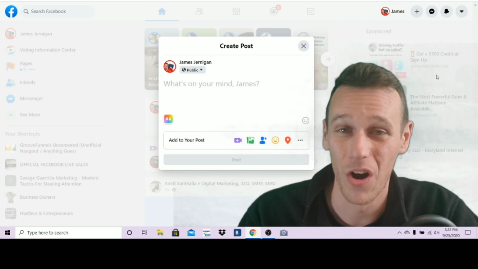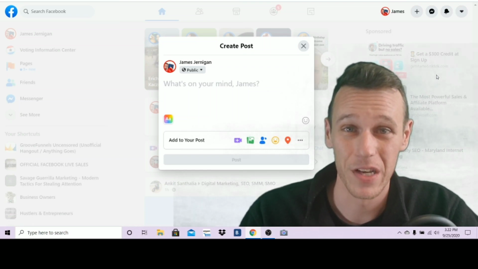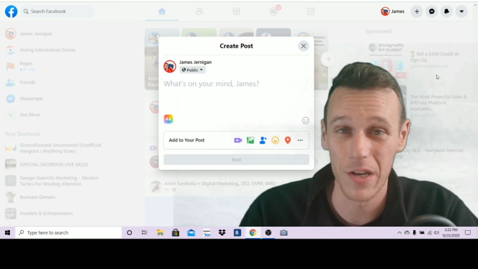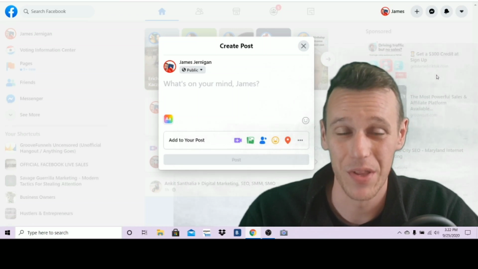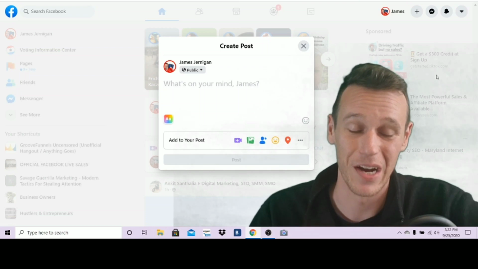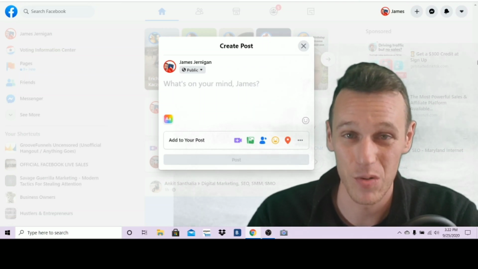Then you're going to be able to share any affiliate link you want on Facebook, whether it's your Groovefunnels affiliate link, an affiliate link from ClickBank or JVZoo, or any link at all that you want to share. And Facebook might be blocking it. It might be telling you that you're violating their terms of service. Whatever it is, I'm going to show you how to get around that right now by setting up an extremely simple landing page using Groovefunnels.